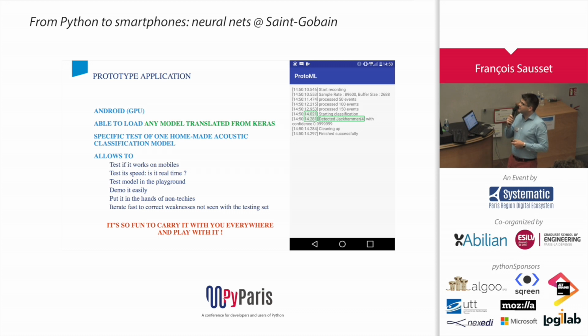So we were happy that for our needs, we were able to do some real-time analysis, and we were very happy because with this prototype, we could test if our lab models are working on mobiles, test if they could be real-time, because on some applications it's important.